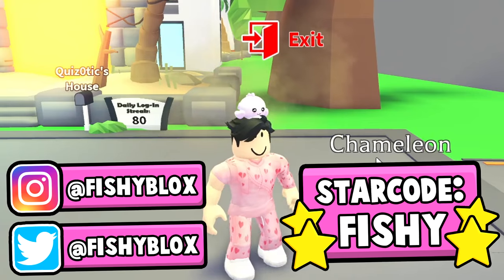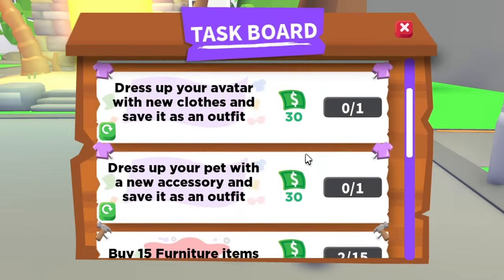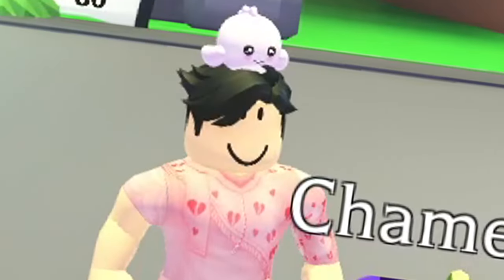All right, I'm just gonna get straight into it. We're gonna start off with the chameleon. There's a chance you get the task with the RGB box, and then there's a chance you actually get one from the RGB box, so they're kind of difficult to get.